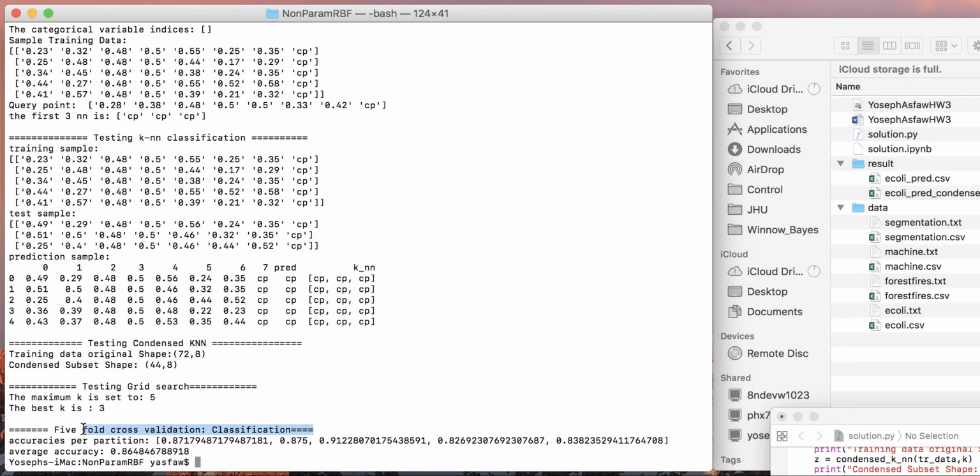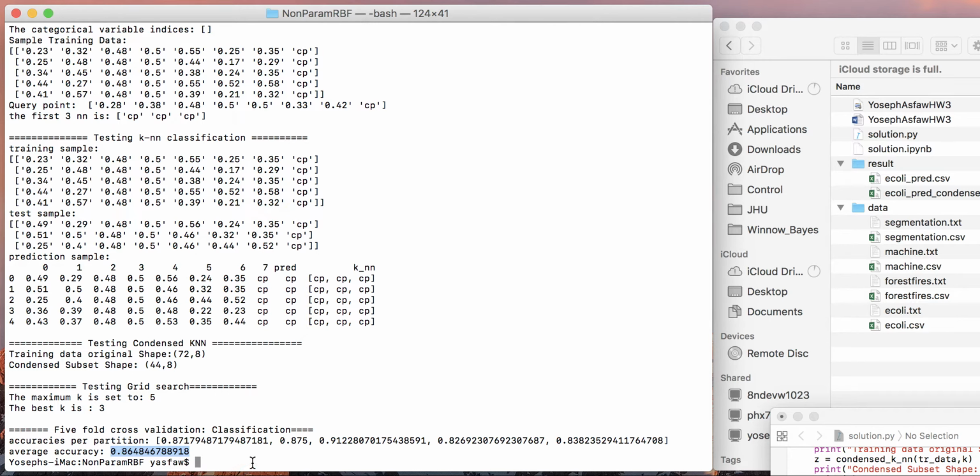This is the final function, and this function does the classification based on the best K. Once we identified the value of K using grid search, this function will go through all the training and give us the result of the accuracy of classification. At this point, for example, the accuracy achieved is 0.8864. This one is an array holding the accuracy for each partition. We have 5 partitions in the 5-fold cross validation. This is the total average across all validation.